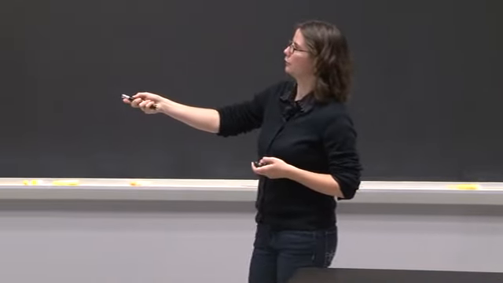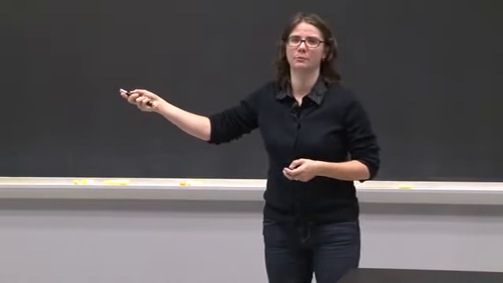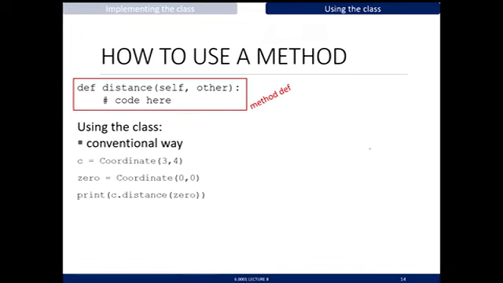When you want to use this method to figure out a distance between 2 coordinate objects, this is how you do it. In the first line, I create 1 coordinate object. In the second line, I create another coordinate object. The first one is named c. The second one is named origin. These are 2 separate objects. And I'm going to find the distance. I want to first call it on one object, so I'm going to say c dot. I'm using the dot notation to call the method distance on object c.